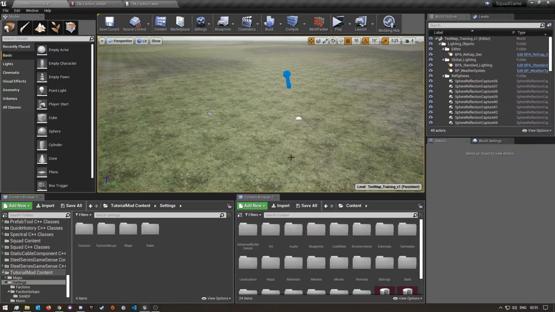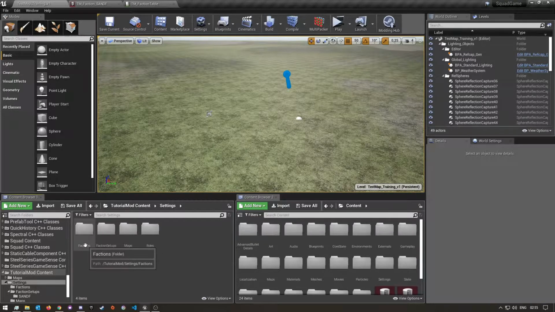Now, I did have a few problems before actually making this video. It has actually been like 2 weeks where I was struggling. Whenever I clicked play after I set up my faction, the SDK would keep crashing. But I think I managed to fix everything and it's working just fine now. Hopefully you guys don't get the same issue that I did. With that said, let's get to it.